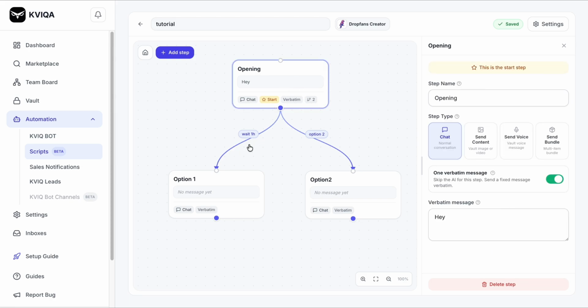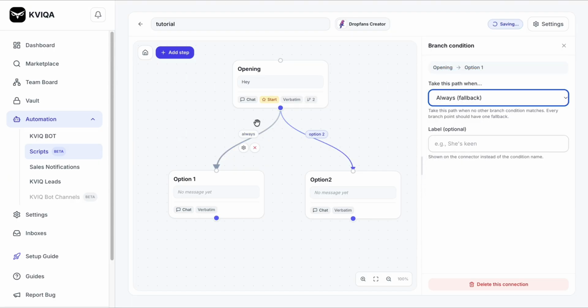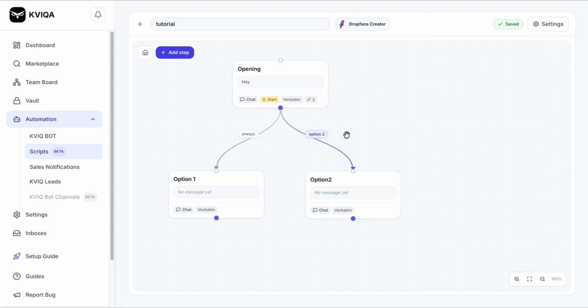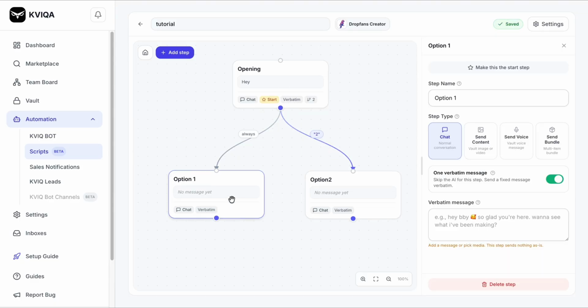So now you know of a bunch of different options for the script. Let's make this one the fallback this time, and let's actually remove the label for this one, and then it will just say the keyword because I added a keyword to this step, right? So option 1 could be, I like to do verbatim messages, so the message is exactly what I want it to be, because now as you saw we could add so many different options and so many different gates, so we know exactly what the bot should say.